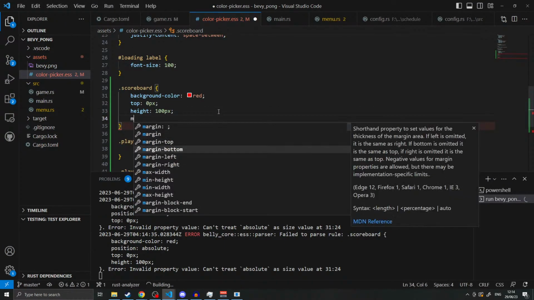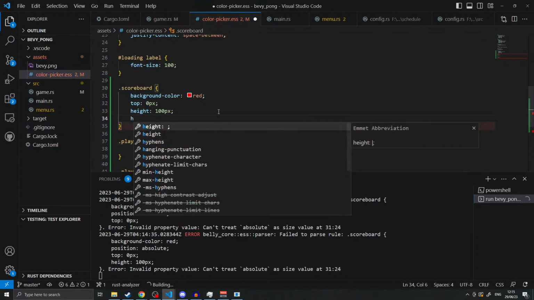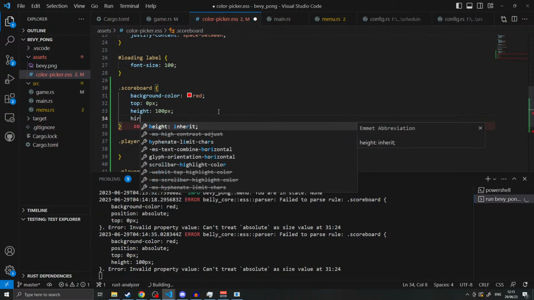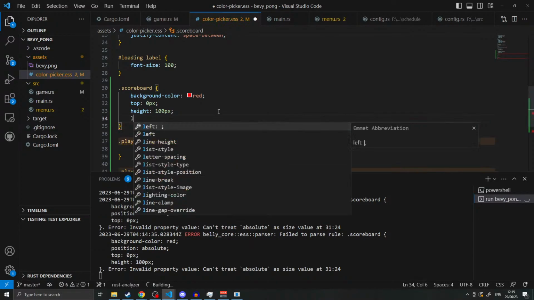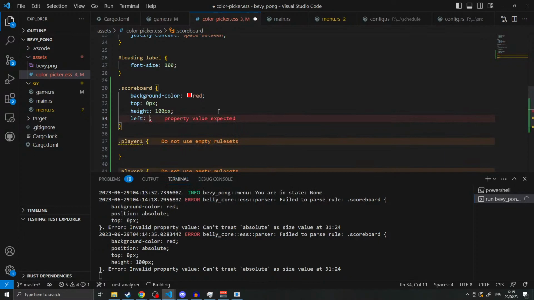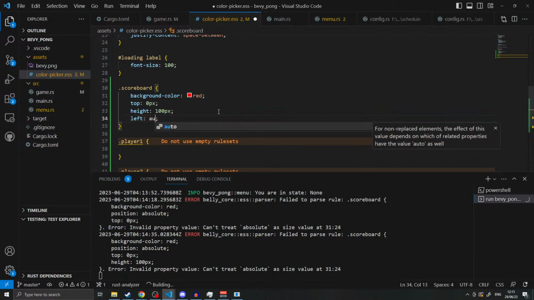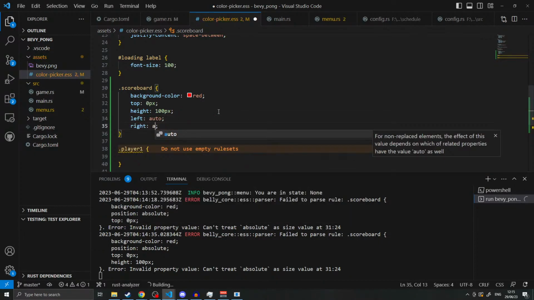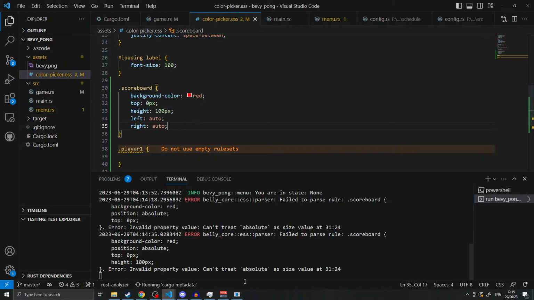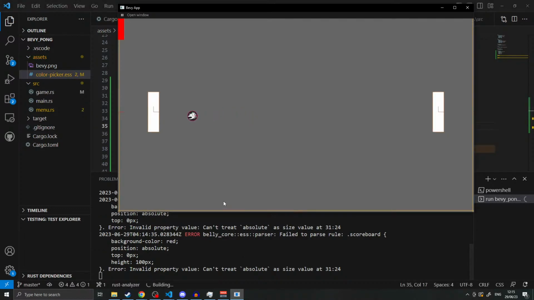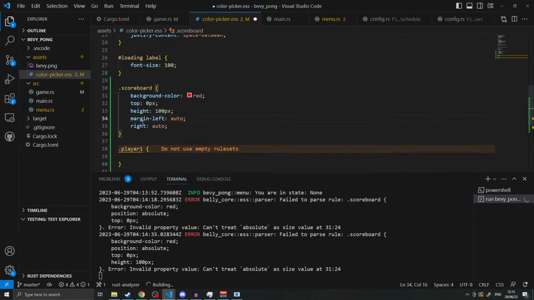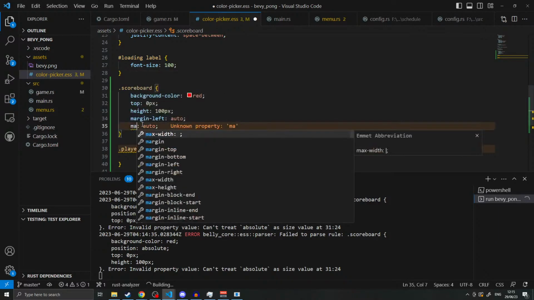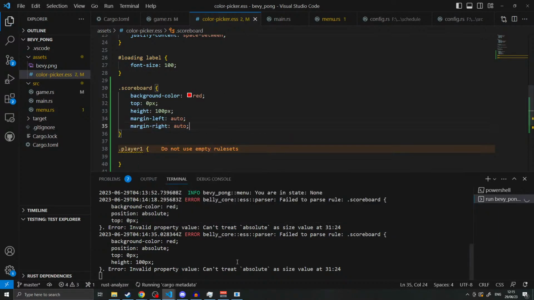Margin. So left is auto, right is auto. No? Okay, we want to go margin left, margin right? Hey, okay, we're centered now.